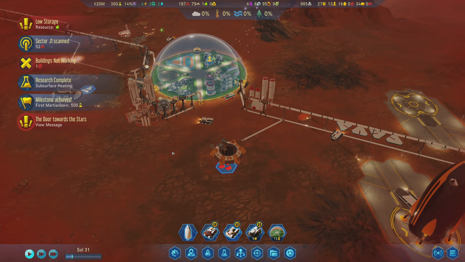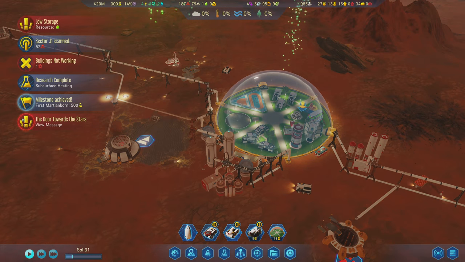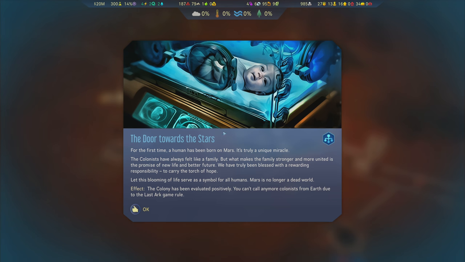Okay. We got a baby born. First Martian born is here. For the first time, a human has been born on Mars. It's truly a unique miracle.